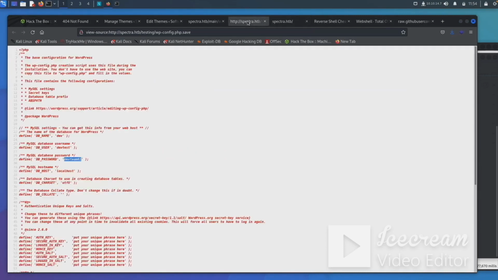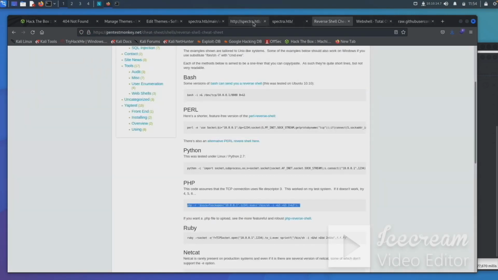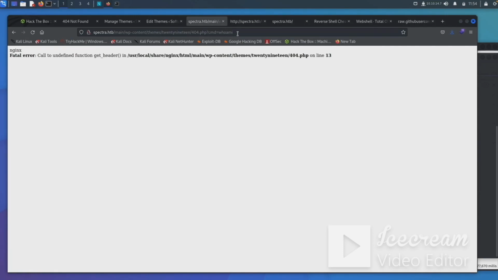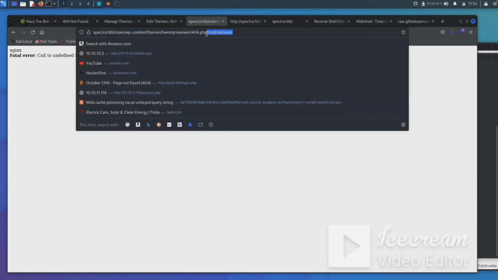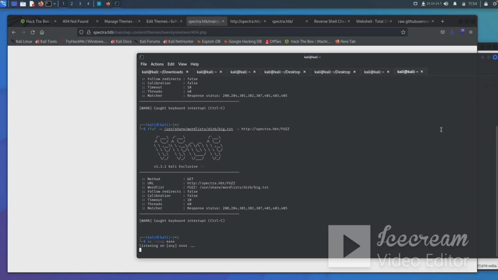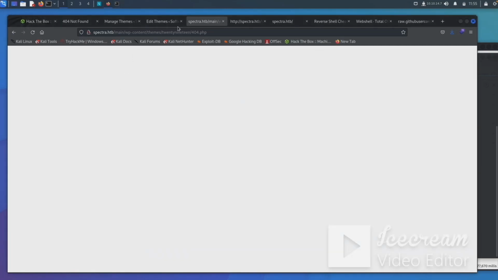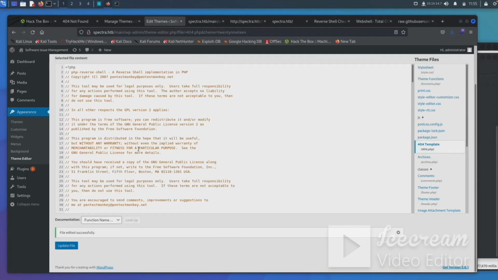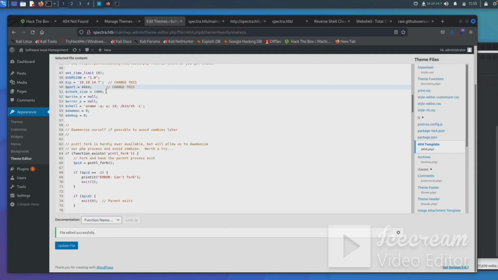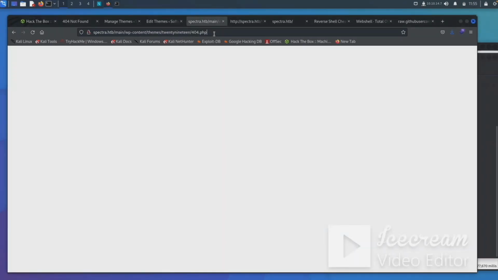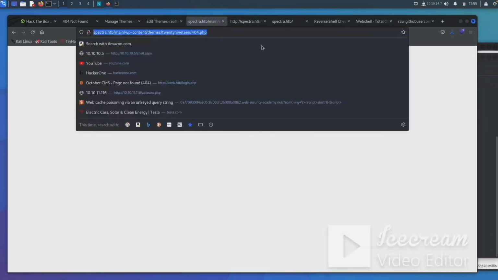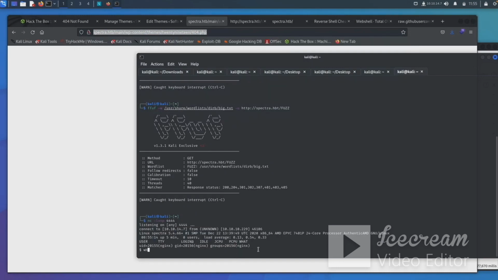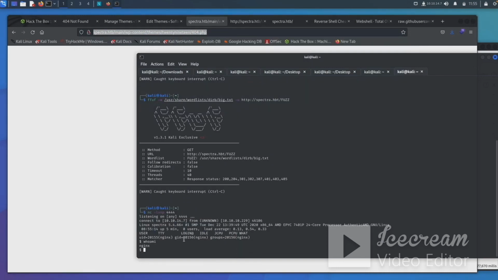So we can come back to whatever page that was that we were just on, this one right here. Now if we delete this and we just run this, it should execute that code for us that we just saved. It says that it has updated successfully. Make sure we have the port and IP number right. It is. And we got the reverse shell back over here. So who am I? And we are finally on this box.